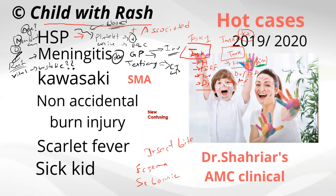Family prophylaxis. Also mention vaccination, whether the other members are vaccinated or not. And do I still need to notify? Neisseria meningitidis is a dangerous organism, so notifying the DHS is also important. I'm giving a short summary here of how to exclude the cases one by one, because all the things depend on your approach. How you proceed is important. Is that clear, guys? We'll go into more detail, and we'll do role play, so that time I'll give you feedback and things will be much clearer.